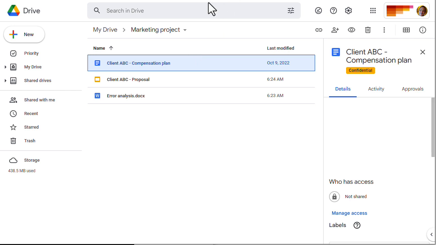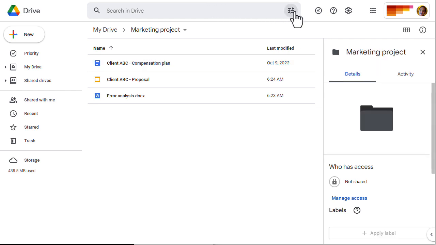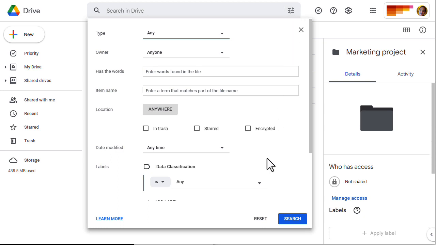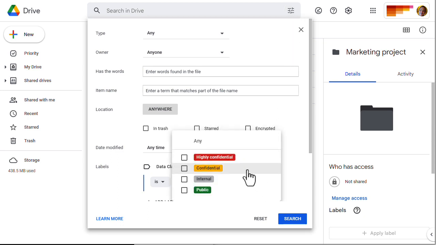Now that you know how easy it is to label a file, you get two things out of it. The first thing we've already mentioned. Labels accompany the file everywhere. All viewers will see the label whenever they open a file, and it will instruct them how to handle your file. Second, you can search for labeled files. There is a new advanced search parameter available to find the right file when you need it.